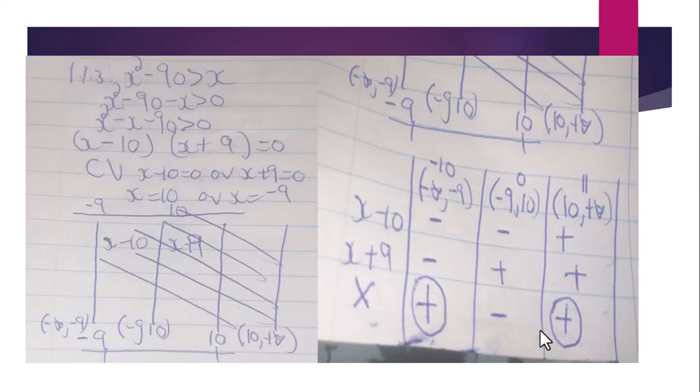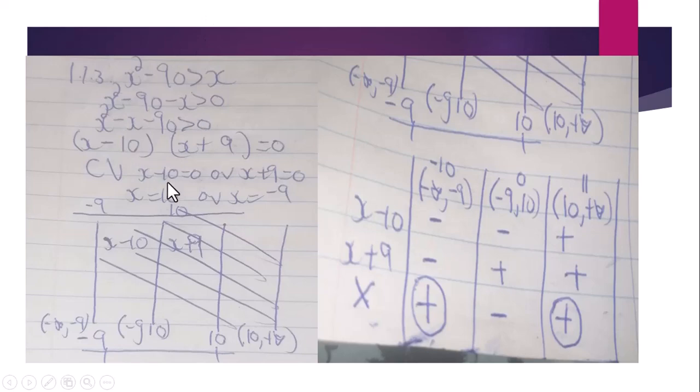Okay, that was 1.1.2. We can now move to 1.1.3, and there are 2 parts to this, but we will start here. So this is an inequality that we are having. The difference between an inequality and an equation is that an equation gives you a finite number of solutions, whereas an inequality will give you an infinite number of solutions. So that is basically the difference between the equation and the inequality.